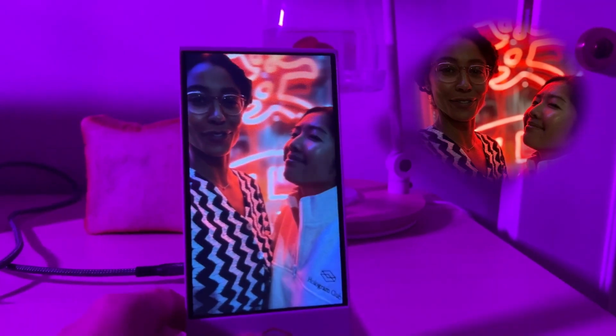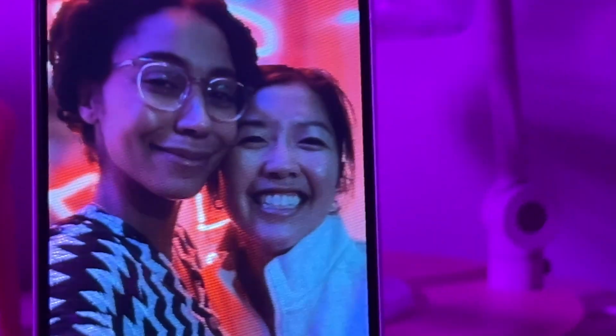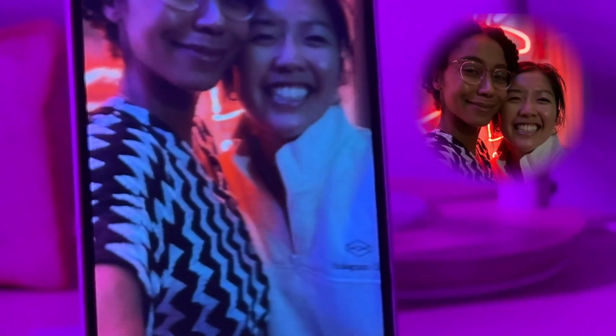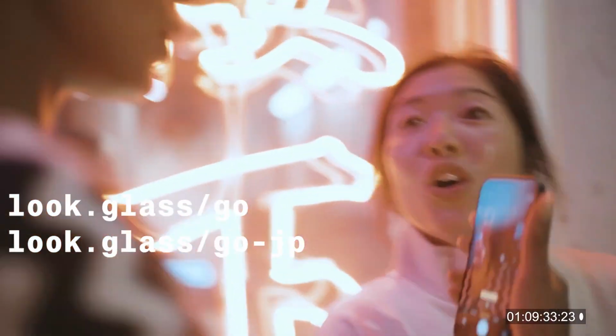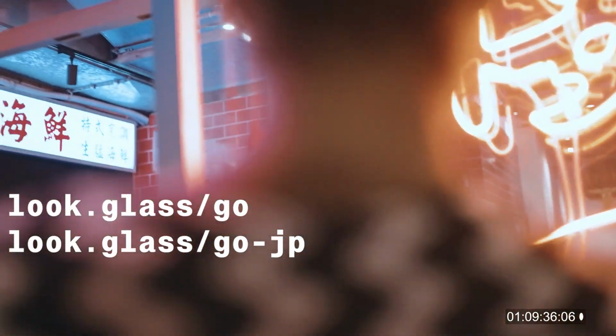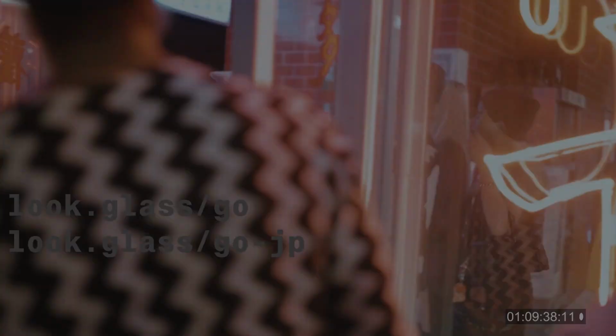We created this tutorial for you guys as we kickstart our next generation display, the Looking Glass Go, so you can see just how many holograms you already have on your phone and computer, and all the holograms you can create while you wait for your Looking Glass Go to arrive. All the real world captures brought to life in a holographic display.